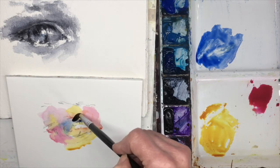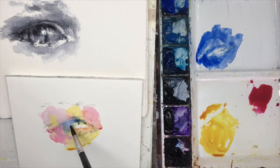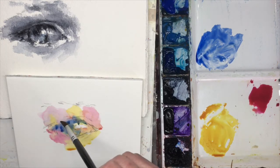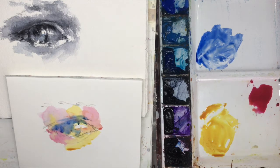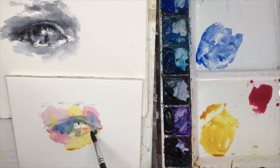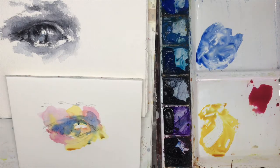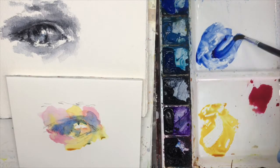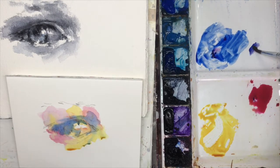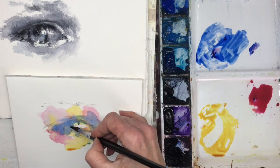Another good characteristic of this paper besides letting the paint run is that because I'm working more upright, the color flows and therefore the paper dries a little bit quicker. It's not dry all the way, but it's dry enough that I can come back in and my color will be okay. It's very forgiving in that way - I don't have to stop and dry it with a hair dryer. My shapes are very fluid and I like that, so I'm going to come back in with a little bit of darker value.